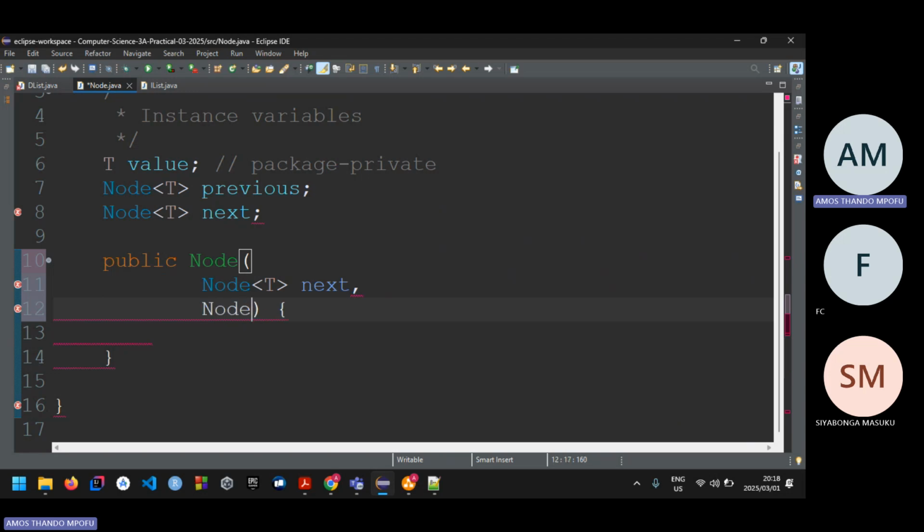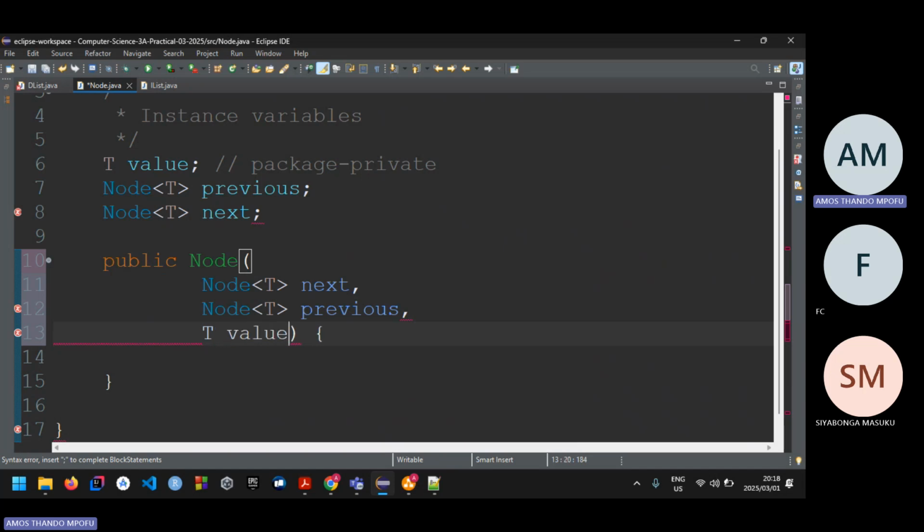So that means I can put it in any order. I can pass in previous first or the value first. That's up to you. Since I've already passed a node, I'm gonna pass the next, another node, then the last thing should just be a value. That's how I'm choosing to structure it. Remember, you can choose to structure it in whatever way you want. And then the last thing is the value. I'm choosing to name them exactly the way I've named my instance variables on purpose, so that I force myself to use this keyword.